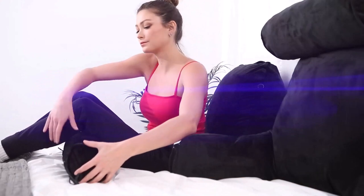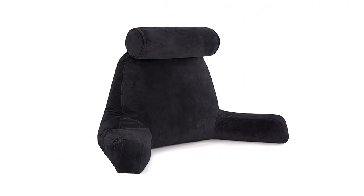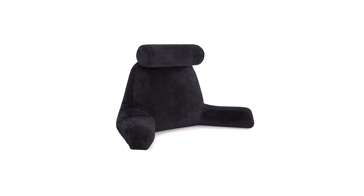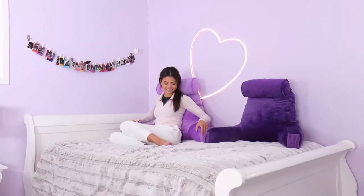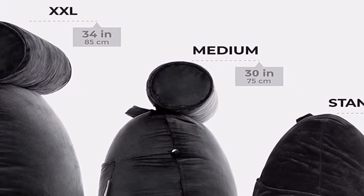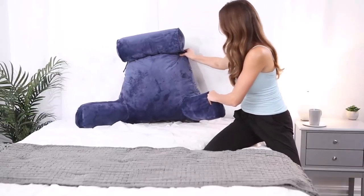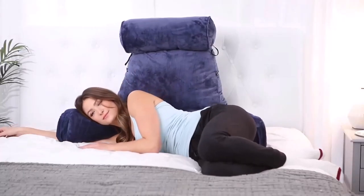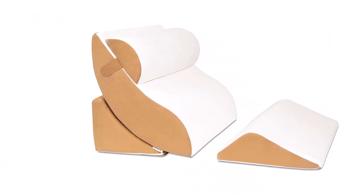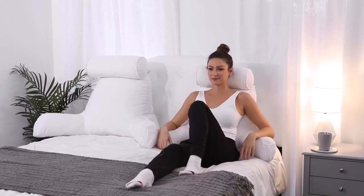It is a great choice if you are looking for convenience and comfort. However, if you are buying it for the first time, making the best choice can be quite challenging. There are many factors you need to consider. Typically, a sit-up pillow comes with some attachments — for instance, it might have an armrest that allows your hands to be more comfortable, and it usually comes with a headrest that supports your neck. You can easily place all you need in it to enjoy your time. In this video, we will tell you about the top 5 best sit-up pillows, so you can easily make the best choice for you.